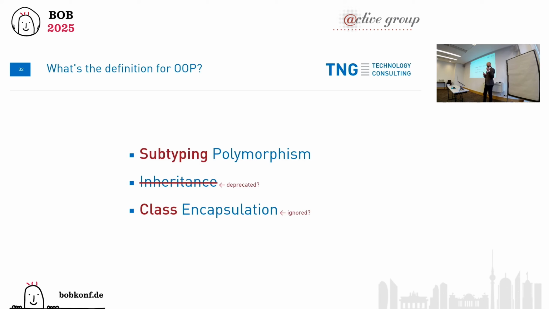Maybe we should ask the inventor of the term object-oriented, Alan Kay. In the late 1960s, Alan Kay worked at Xerox PARC and developed a new architecture or paradigm for programming, which he called object-oriented programming. In fact, the term object was already around at that time, but the object-oriented part, that was a term coined by him. And he developed the first language that used this paradigm called Smalltalk.